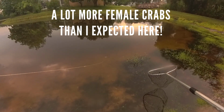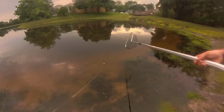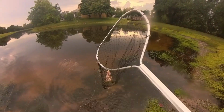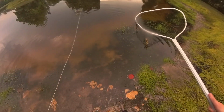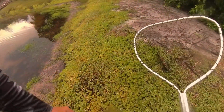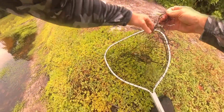Hopefully you can see it out there. He's coming in now. It looks like a female though. Yeah. Another big female. Which, of course, you'd think is pretty weird for a little, you know, essentially a golf pond, a golf course pond.